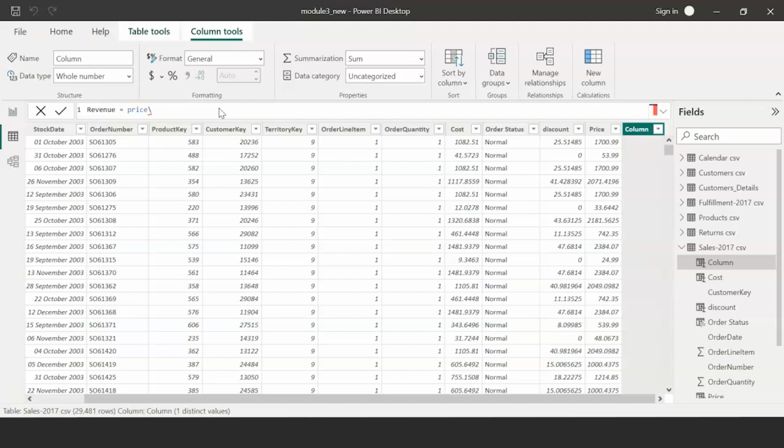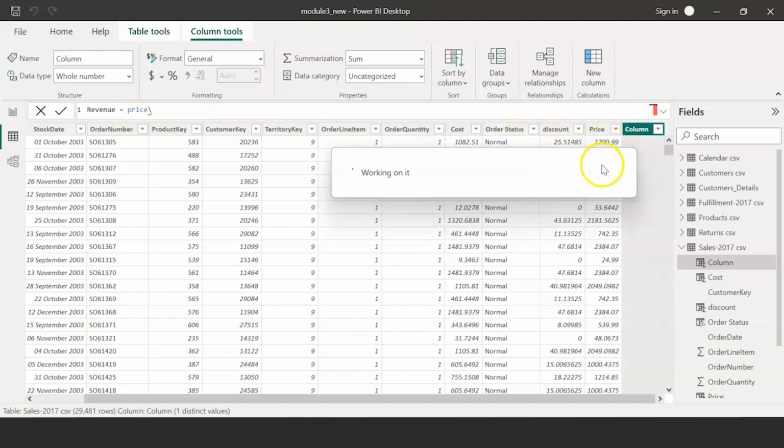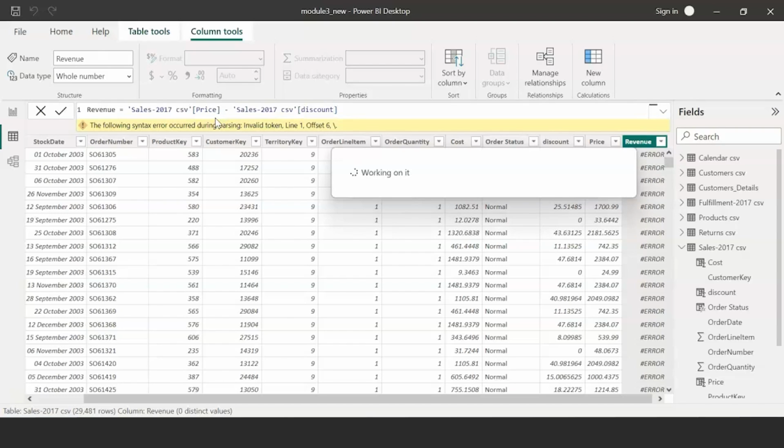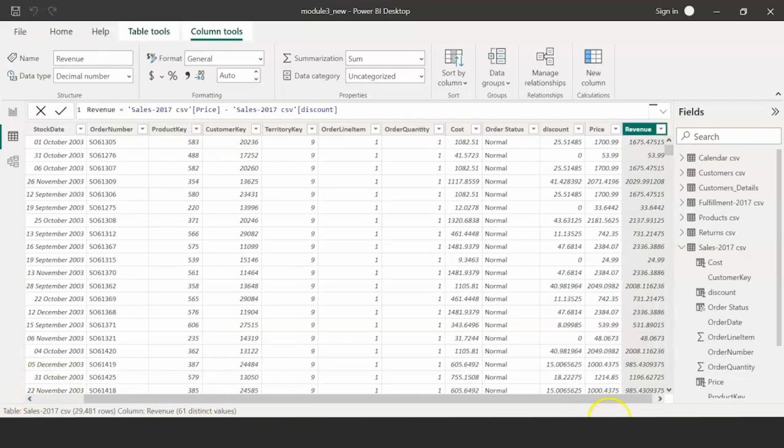Revenue is price minus discount. So 1700 minus 25, 1700 minus 25, 2071 minus 42.